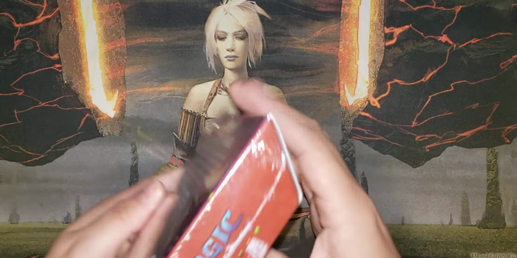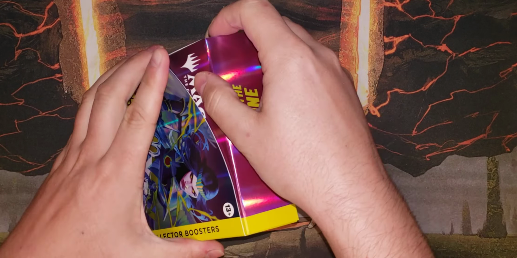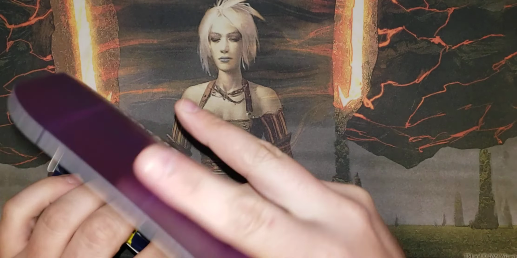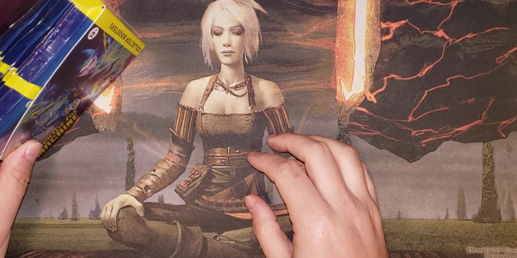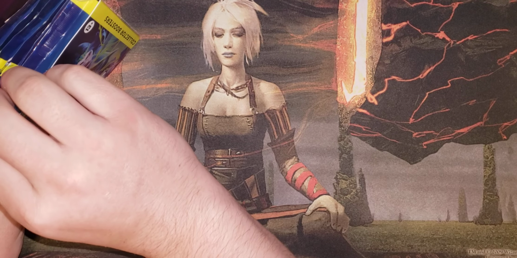See what we can find. All right. No box toppers this time around, other than the Omnath that we give out with the boxes. So we'll just set this off to the side and get started.